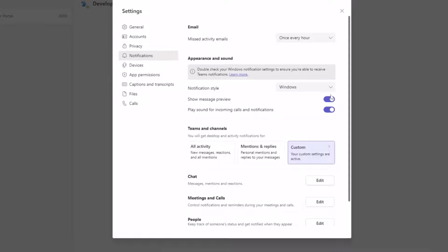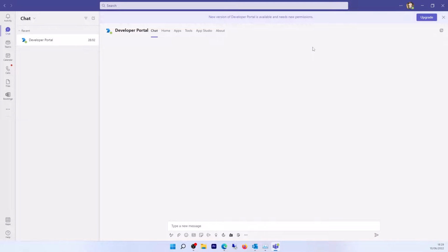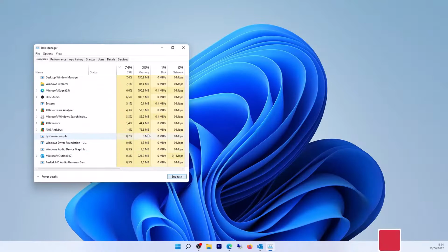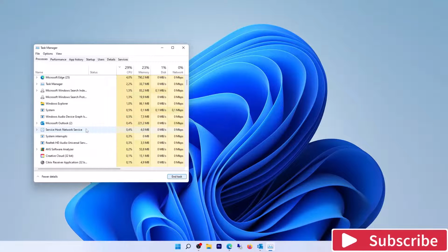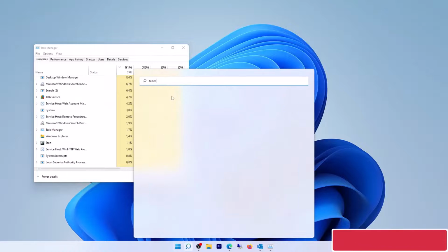So we just need to close this. And again, you need to restart Microsoft Teams. Restarting Microsoft Teams is not just closing here, but going to your show hidden icons and then quitting Microsoft Teams. Or you can use Task Manager to shut down Microsoft Teams. So now here we go. Here we have Microsoft Teams, and then you can click End Task. You can see Teams has just been ended. So now you can restart Microsoft Teams again.